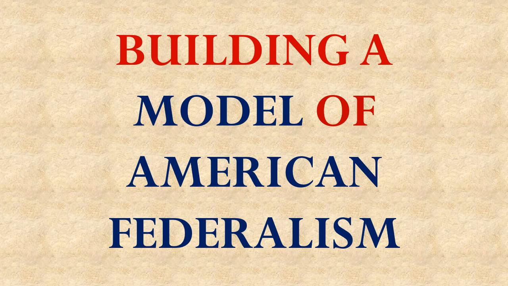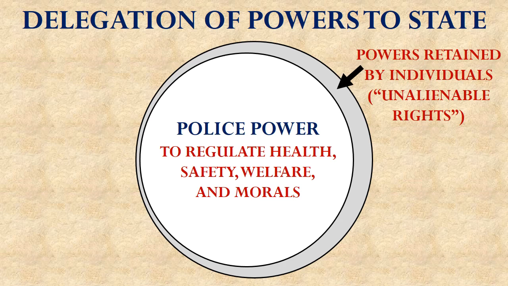Now, in this lesson, and in several previous lessons now, we've been building a model of American federalism. At the end of the last lesson, this model included the big gray circle here, which represented all the powers that people had in the state of nature to do anything they wanted. Then the large white circle inside of it representing the police powers, which were turned over or delegated to states by the people when they came out of the state of nature, which then left this thin ring of gray around the white circle, which represents those rights that the people retained for themselves, what are described as unalienable rights. These are things that the state would not have power over, but the people would decide for themselves.